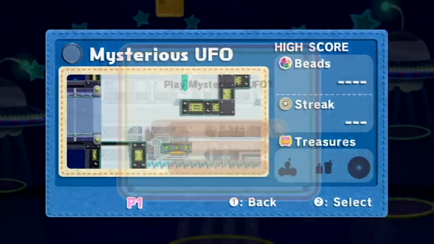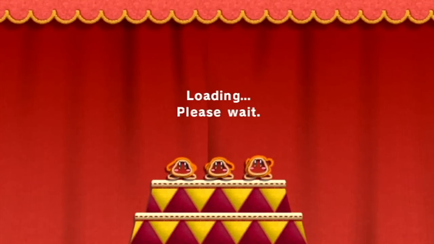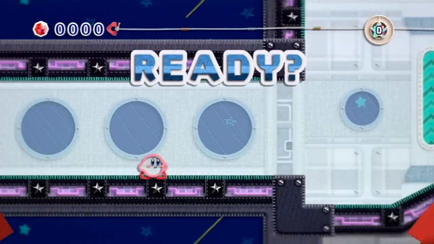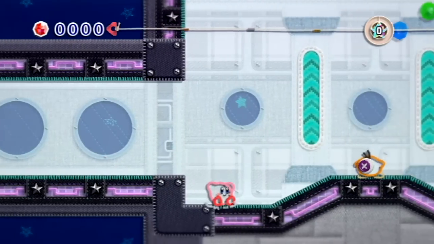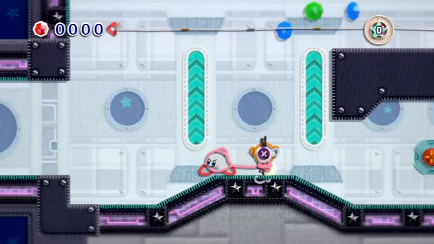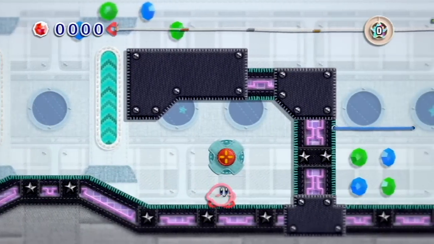Anyway, here we are, mysterious UFO. So we're going to be going into an alien spacecraft. Ooh, maybe we'll meet some aliens. And now that we're aboard the spacecraft, let's see what kinds of aliens there are. Ooh, Waddle 2 is an alien? Oh my god, you heard it here first, folks. All right, let's see what other aliens are here.